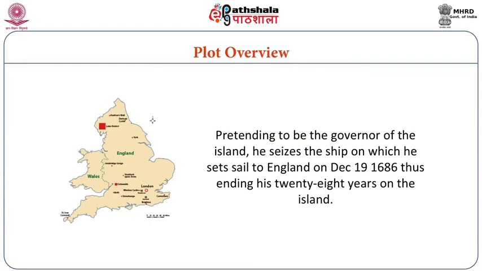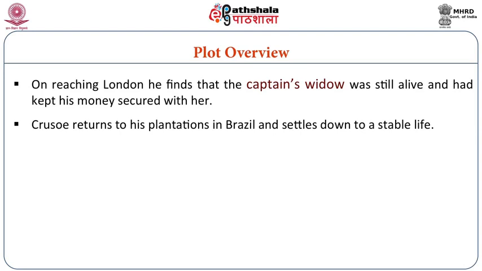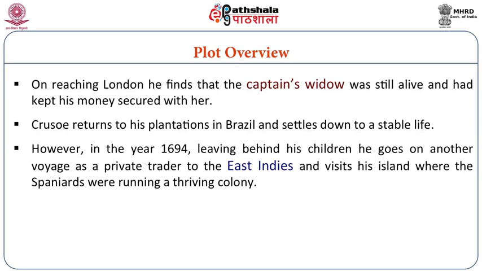First initially alone, then later on with Friday, later on with other people as well. And he gets back to London, and he finds that his money is still safe with that widow with whom he had left it. And he's quite content because he has now had a really rich and varied life. And he goes back to his plantations in Brazil and settles down to a stable life. Then once again, he goes on one more voyage, this time leaving behind his children, etc., etc.